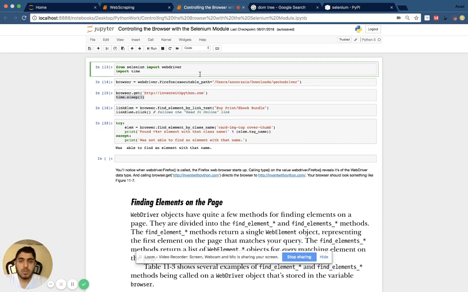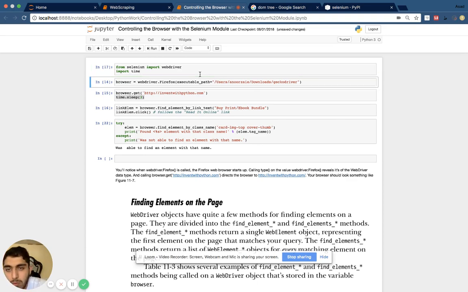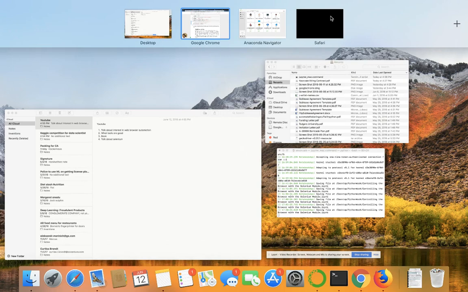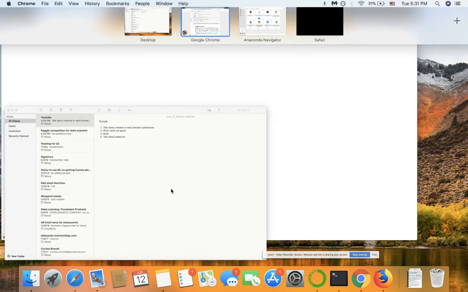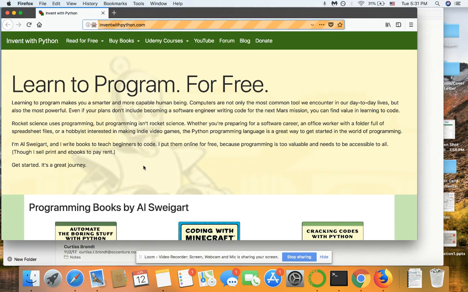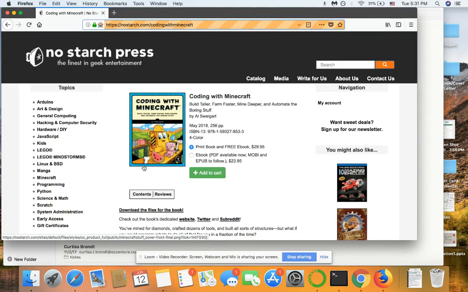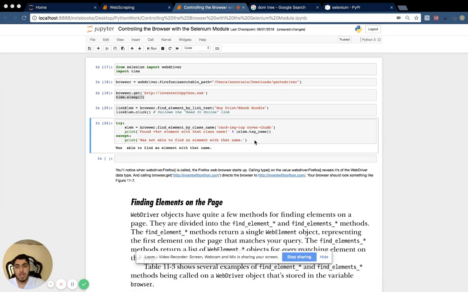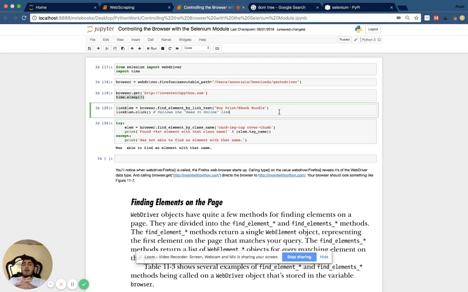So let's see this in action. We're gonna run each line of code. So boom, boom, boom, boom, and then you see how it's opening up right now. It's opening up that page. So right now it just opened up that page. It waited 3 seconds, and then it went to that text box and clicked on it. You see how I didn't do anything. I did all that by the script that I wrote. So you see how that's pretty cool. This is one of the main advantages of using Selenium. It takes out all the boring stuff, all the automated processes.